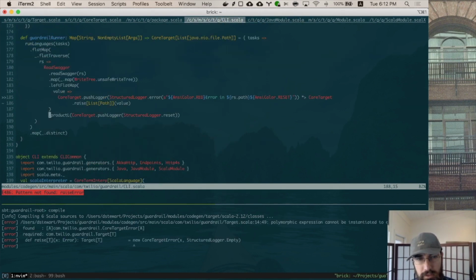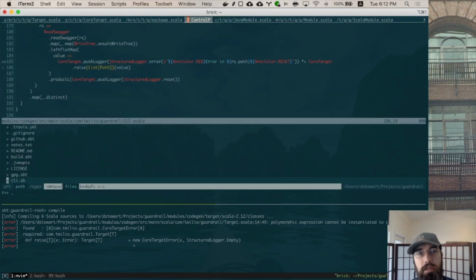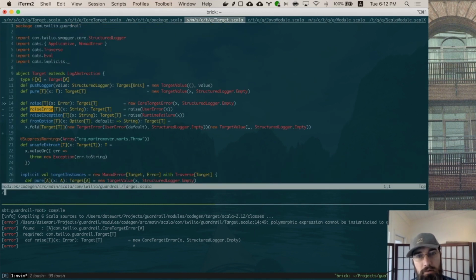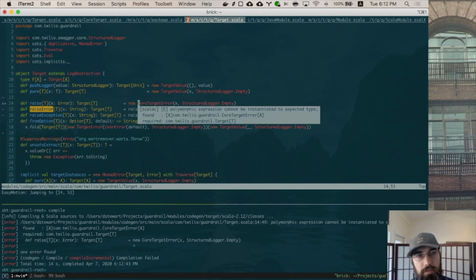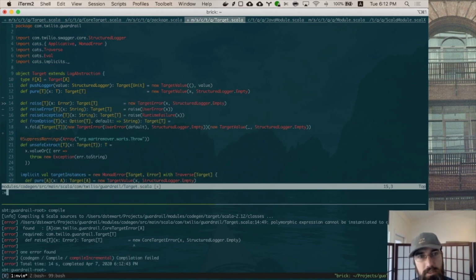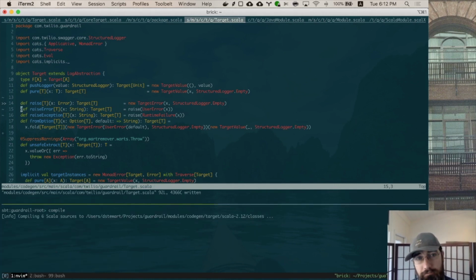Let's see where we are now. Target polymorphic expand. Sure. Target 14. Sure enough, because it's not polymorphic. It's actually just target error. So that should be fine.